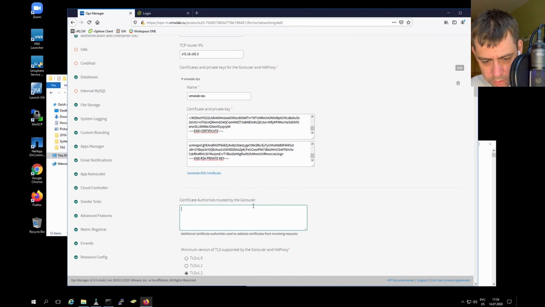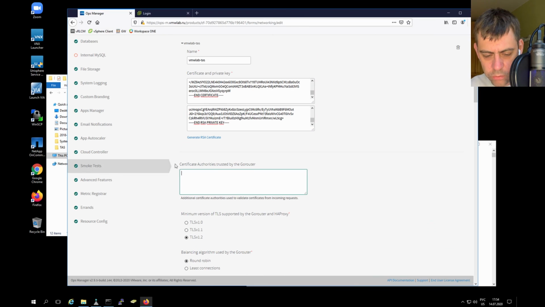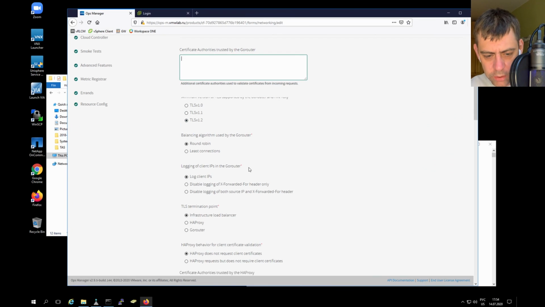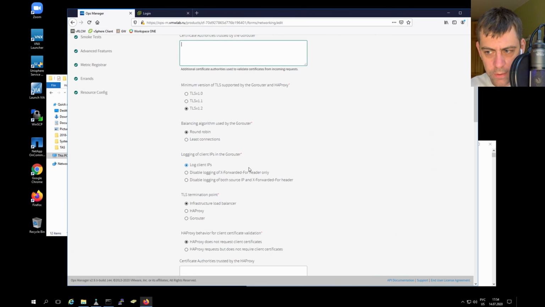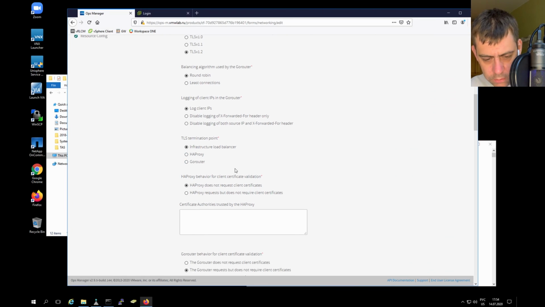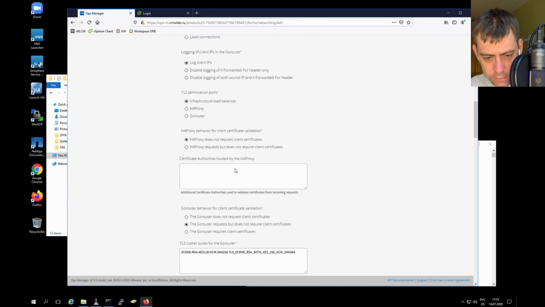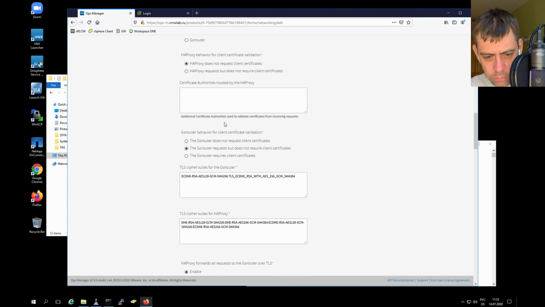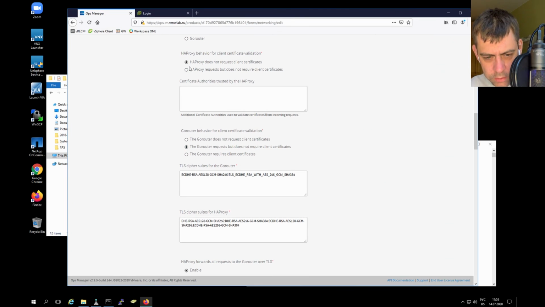Okay, certificate authorities. If I need to use some additional certificate authorities for the Go router, I should put it here, but I don't use it for now. Everything else I should leave with default settings.